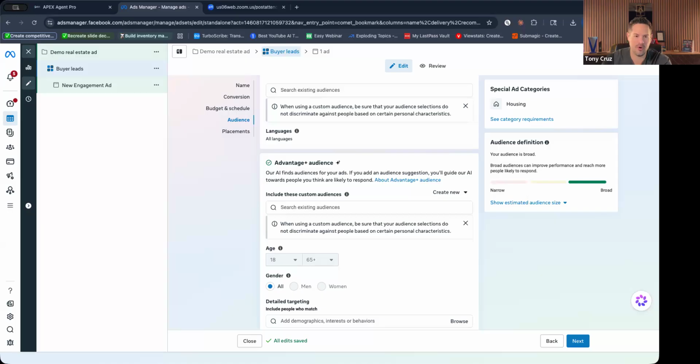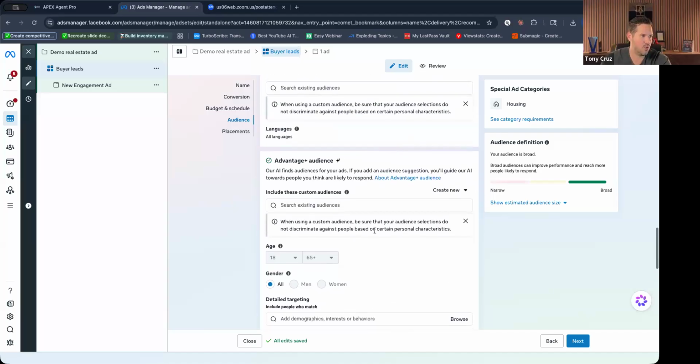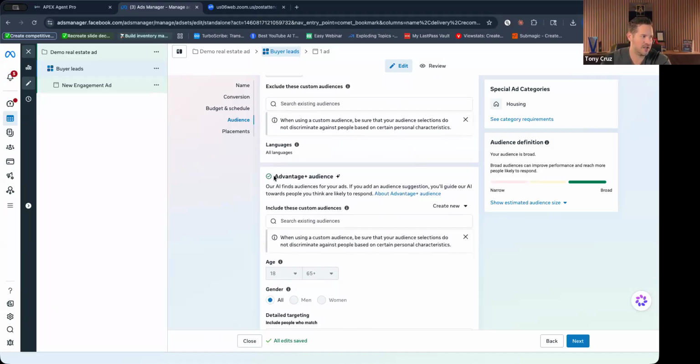Now, what is Advantage Plus targeting on Facebook? A lot of people have asked, okay, so what is this Advantage Plus audience targeting? This is where AI finds your audience based on what your ad says and the image in your ad. Okay. So for those of you who are very creative, if you're really good at images and copy, then the fact of the matter is just click on Advantage Plus targeting and let Facebook do the rest. Right. Now, a lot of people have told me I'm not good at it.